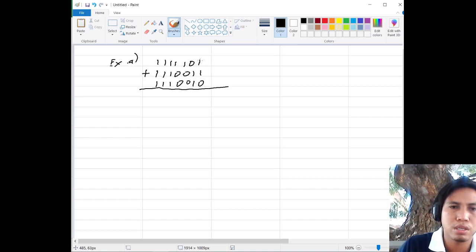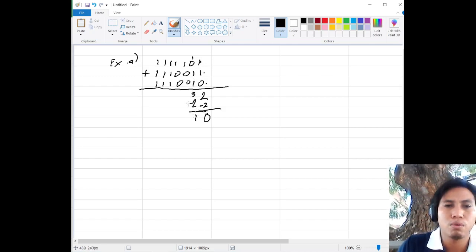So that is, we have 1 plus 1 plus 0. That is actually 2. Again, 2 is an invalid digit. So we subtract 2. Then the resulting value is 0. Then we carry out the subtracted unit as 1 unit. And 1 plus 0 plus 1 plus 1, that is actually 3. But we don't have a digit of 3, so we subtract 2. So you'll have a result of 1.